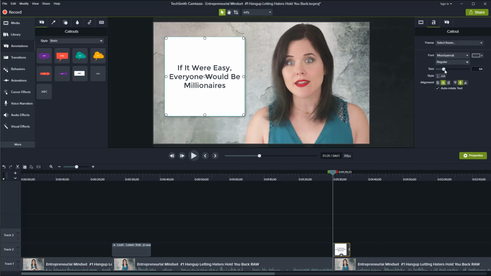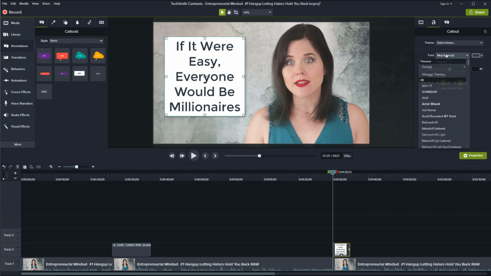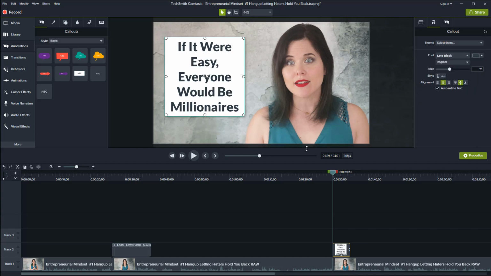I'm definitely going to want to make my text bigger. In general, you want to make your text as big as you can because people are also going to be on mobile where the screens are much smaller and they should be able to still read your text. I'm going to change this to a font that I use. I have all my fonts the same. I figured all this stuff out, and now I don't have to think about what I use every time, which makes it a lot easier.